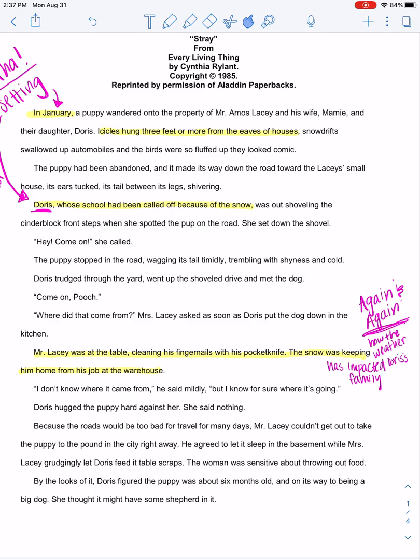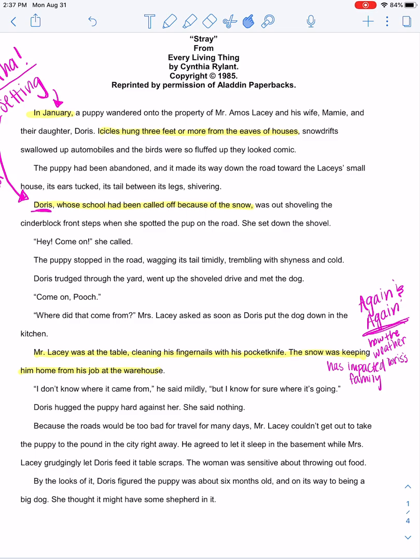Before I move forward, just FYI, it is completely fine if you are copying exactly what I write down. If you are finding other things that you feel like are important, that is completely okay too. But we're using the notice and note strategies and we're writing in the margins. Okay, so you can copy or you can come up with some of your own.